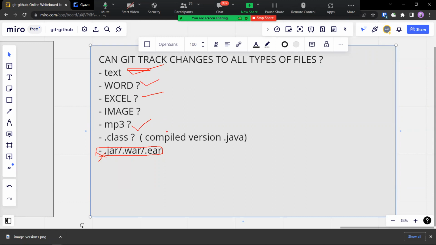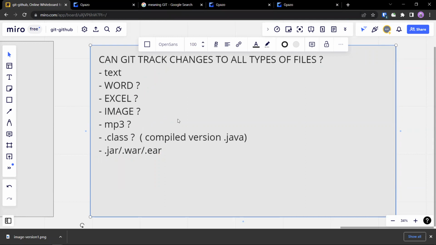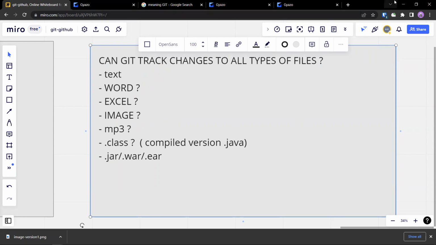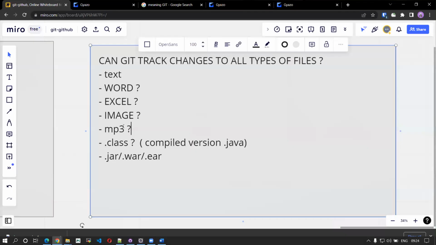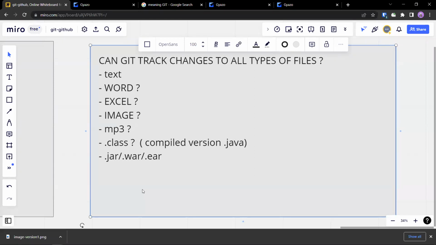It was kept at a very simple level so that it can do the job very efficiently. So the only thing that Git does is track changes to text files. The code has to be text.